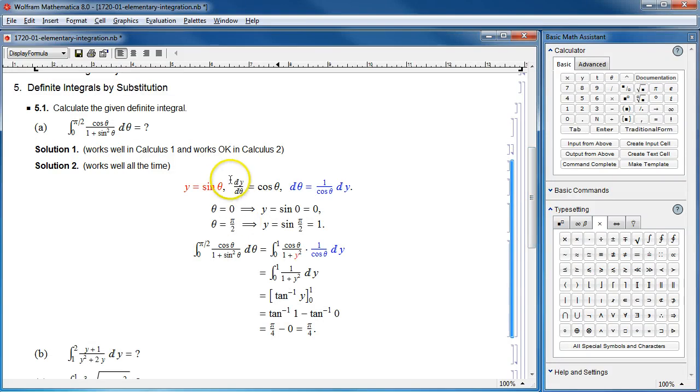Here we go. After the initial substitution and the derivative computation, we take an extra step right here. When theta is equal to 0, as you see over here, and we plug in theta equals 0, we have y equals sine of 0, so y is 0. Plug in theta equals pi over 2, right over here, that's the end point, and y is sine of pi over 2, so y is equal to 1. What does it tell me? As theta is moving from 0 to pi over 2, y is moving from 0 to 1.